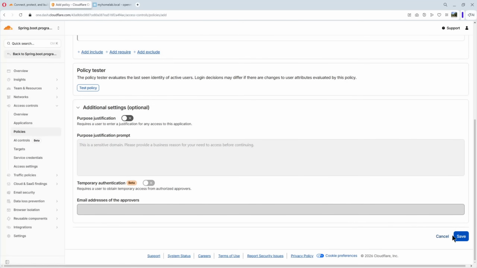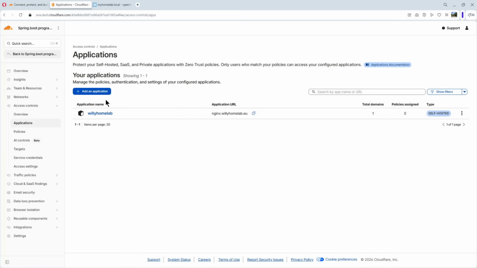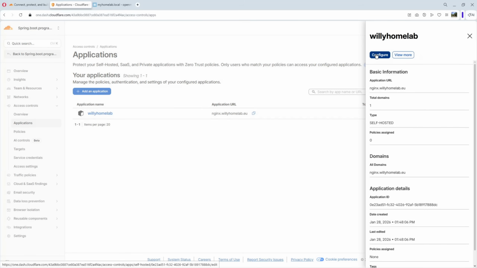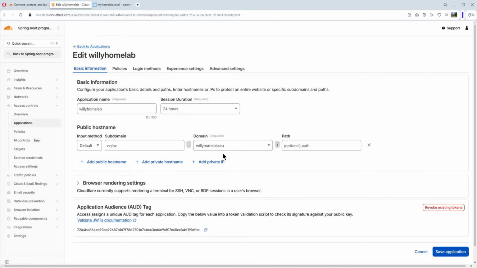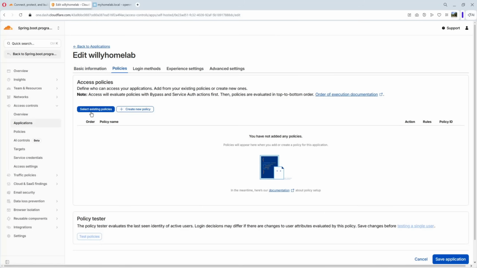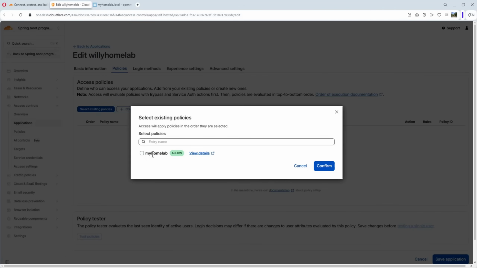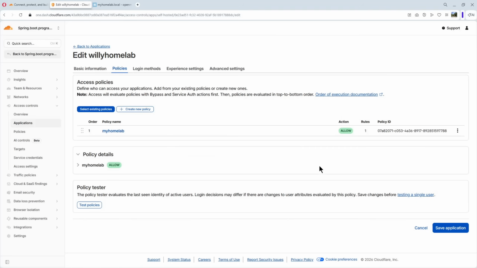And we save it. Now back in the applications, you see we still do not have any policies. So we configure our application. We go to policies, select existing policies. My home lab, we select it and we confirm.